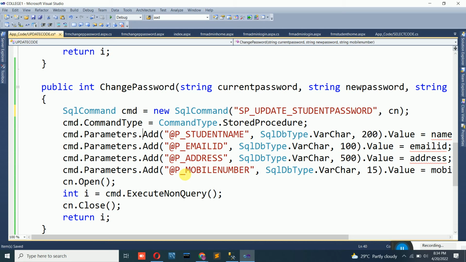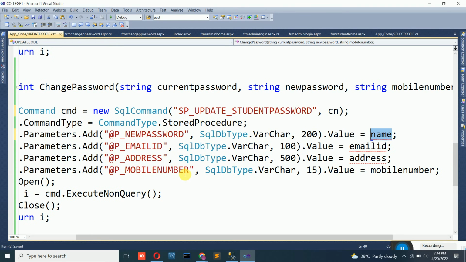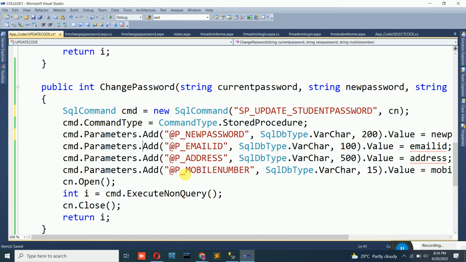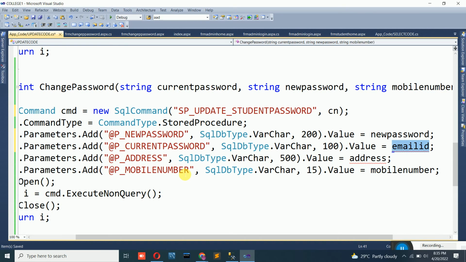Next, student name and all are not needed. Here I have to pass two parameters. One is the password, that is I'll call it the new password, and suitably we will change the name of the variable, that is new password. Next I need to send the current password also, and suitably change the name, that is current password.